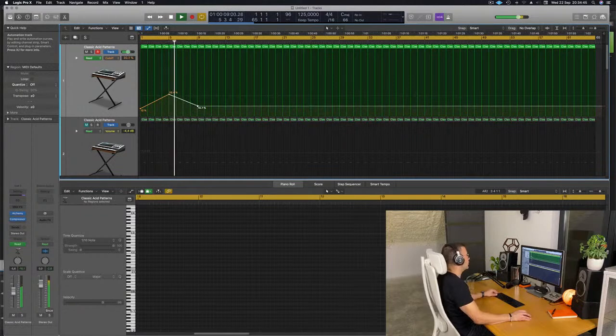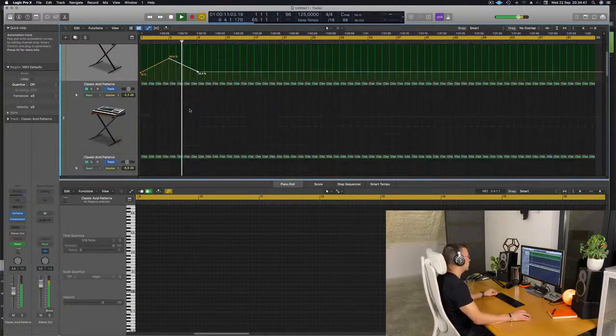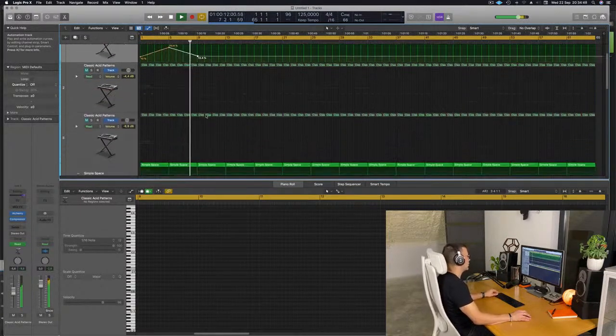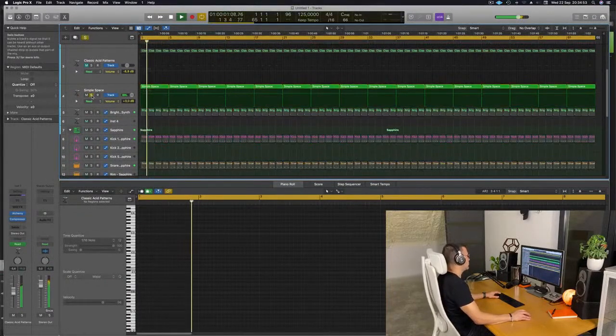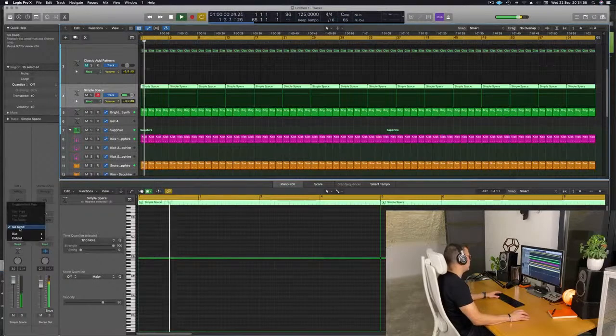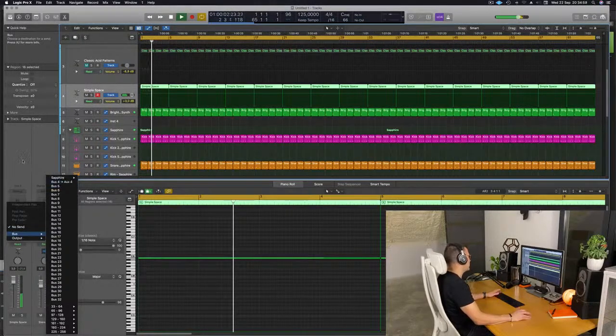Little automation always give good results. I like this simple space here. I will send it to the reverb a little bit, give it a bit more dimension.